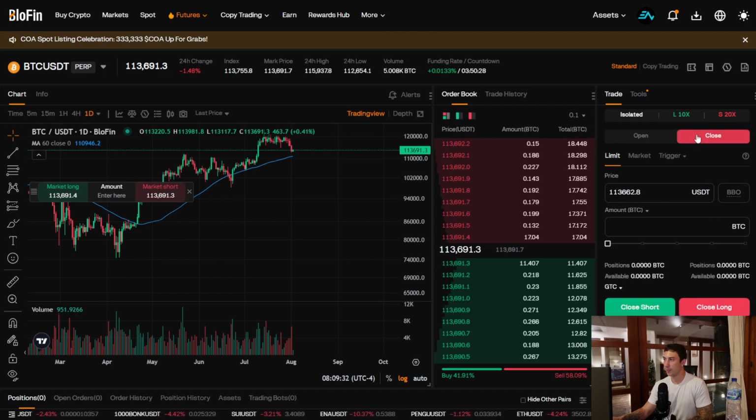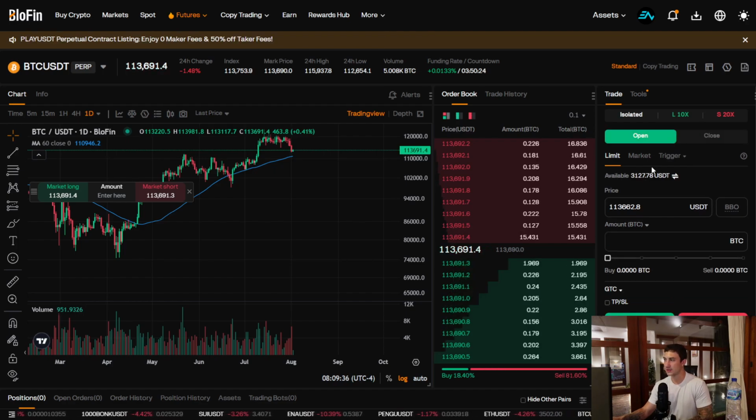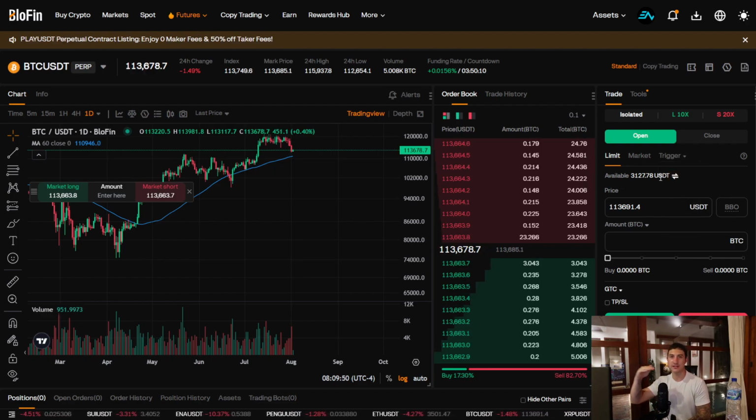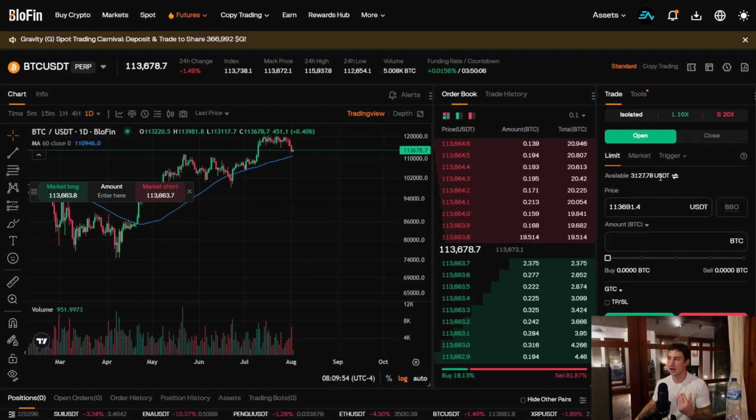So here we can see we can open a trade or close a trade. In this case, we want to open a trade. So now we have two options here. Okay. We have limit orders and market orders. Okay. So a limit order means if price comes to X level, I will enter the trade. So a lot of the times in my analysis channel, I will say you can set limit orders here.